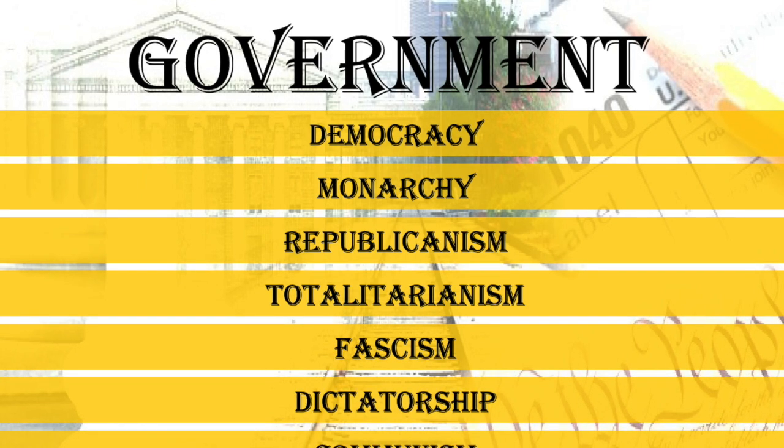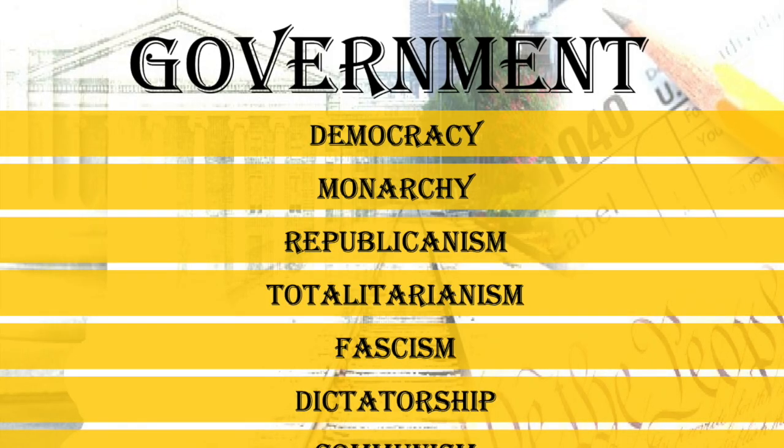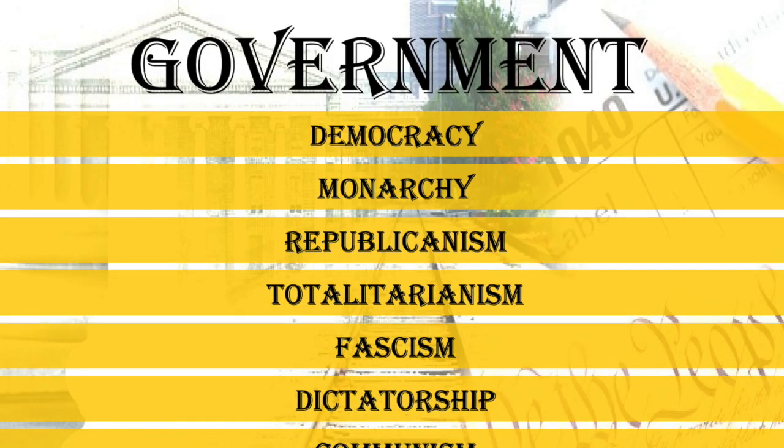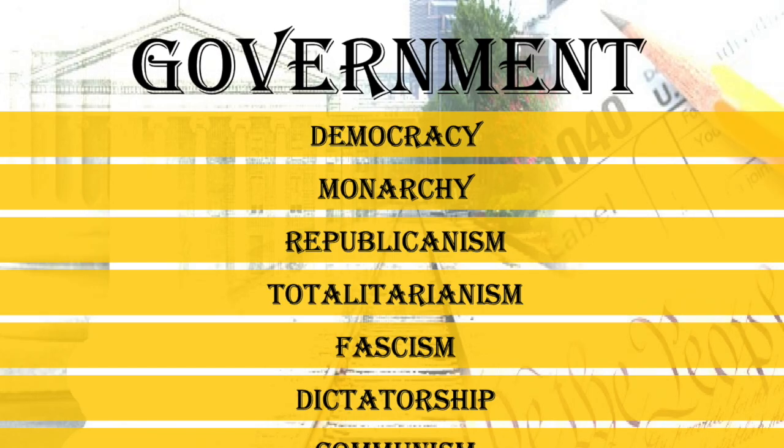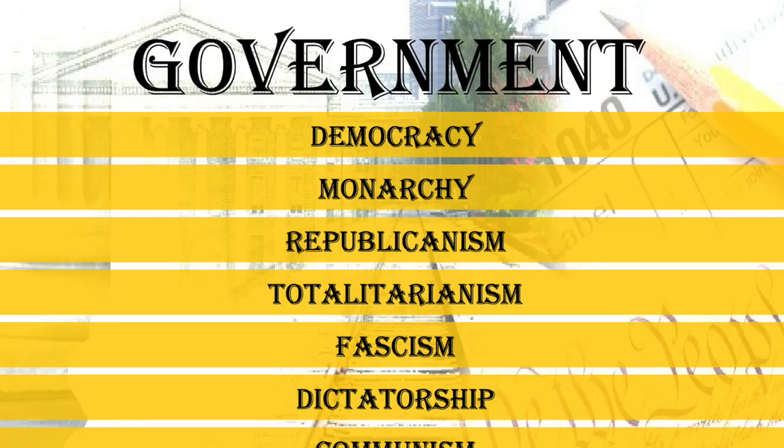So sometimes you'll hear people refer to the United States as a democracy. Actually, we're a republic. We don't vote directly on issues. We elect representatives to make decisions for us. We elect mayors. We elect members of the Board of Education. We elect representatives to serve in Congress. We elect senators. We elect the president, and they make decisions for us.